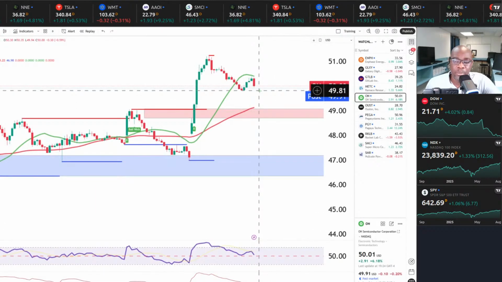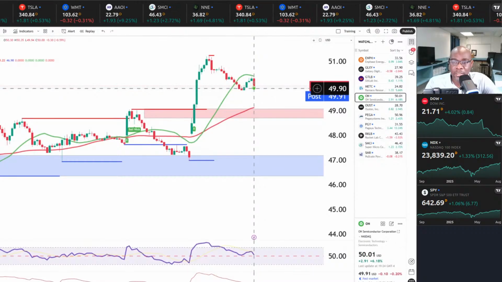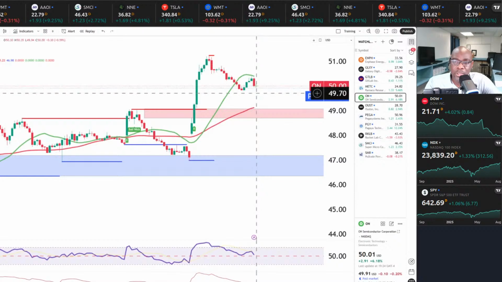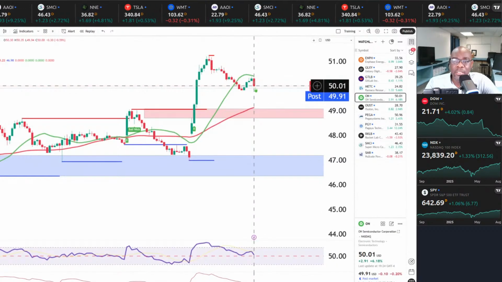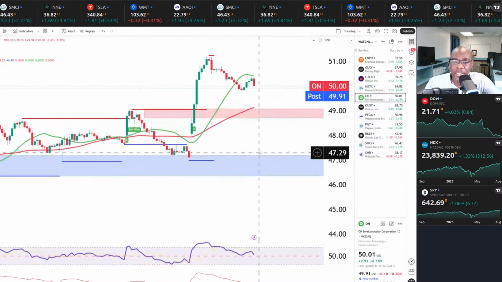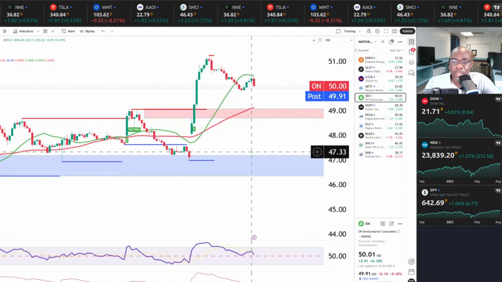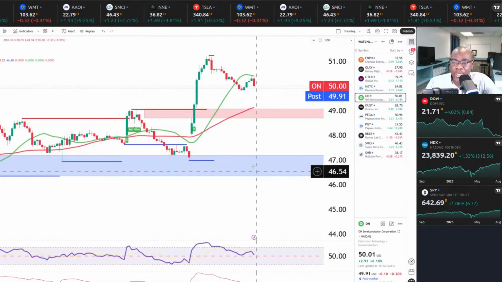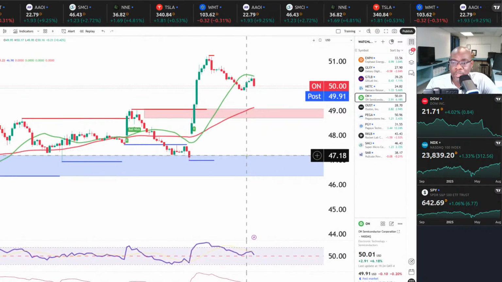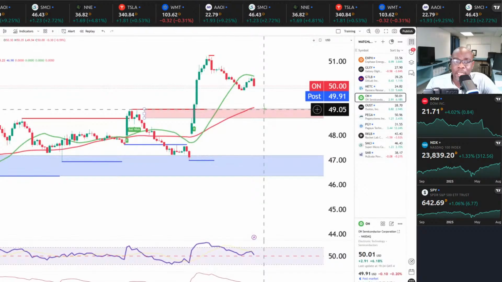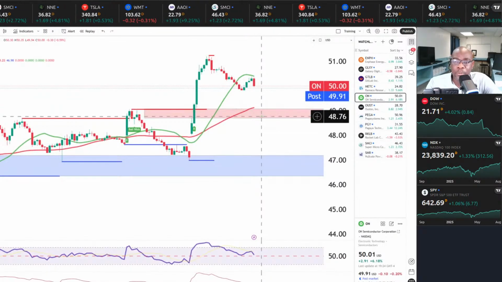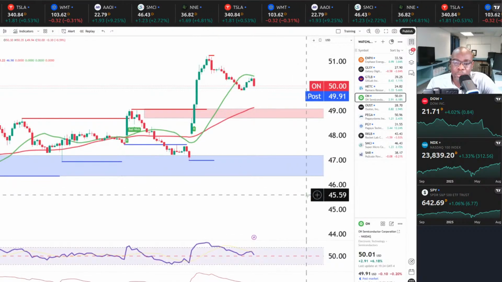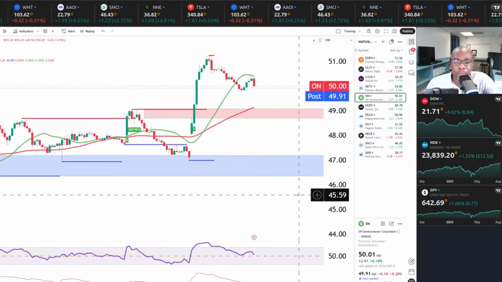And I recommend that you not be greedy, especially those people who know a little bit about support and resistance. If you were to put in a put option here and make money while the stock is going down, when the stock price gets close to this area of support, a lot of us want to hold on to the stock and say, well, we're going to wait for it to break through. And then what happens is it hits this area of support, it bounces back up, and then you're stuck in a trade for another 4 to 5 days or an extra 2 weeks before it comes back down and touches that area and finally does break through. I don't like to have my money tied up that long.